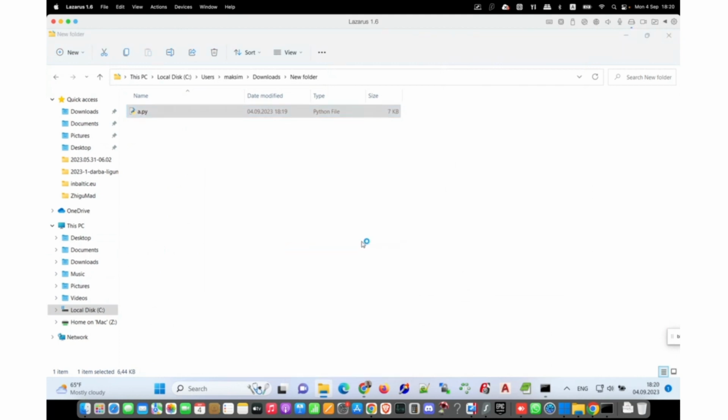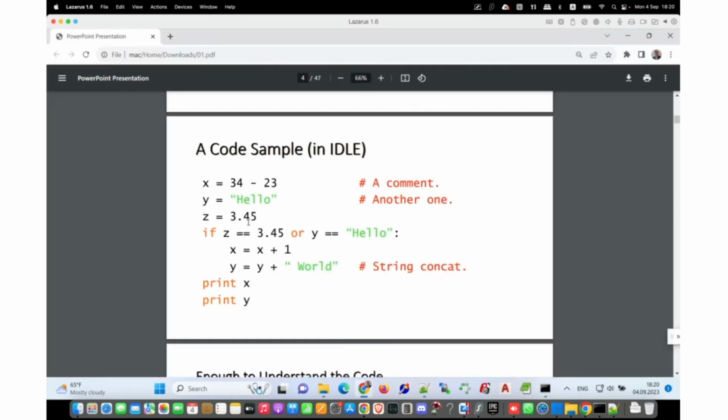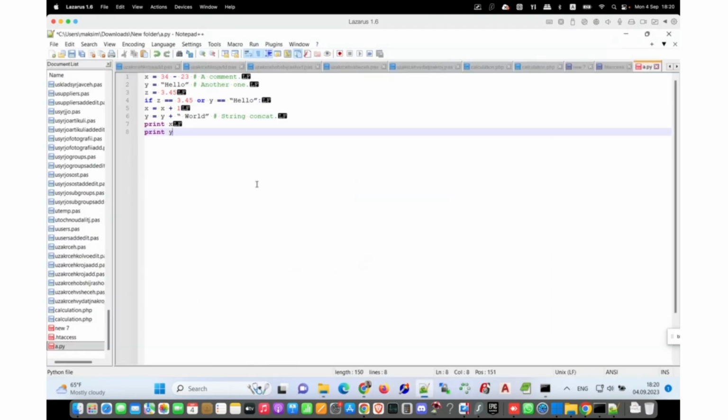For example, just erasing the full content. Okay, I was just copying the name to search for the student. So we can copy this code and put that inside. When you copy something from a PDF, you have, in most cases, problems with quotes. So you will need to replace them.